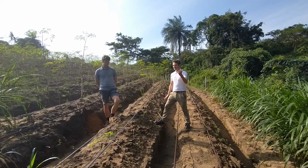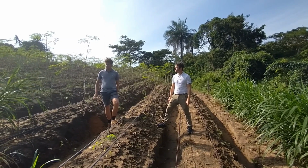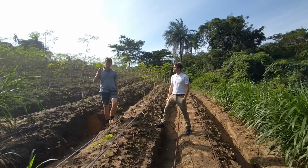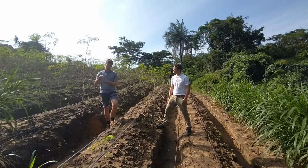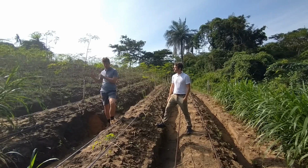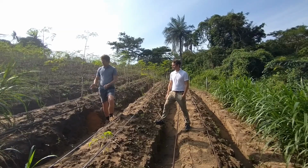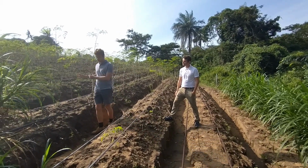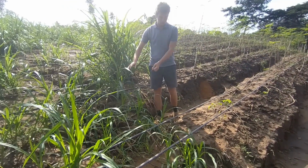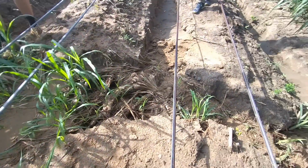Michiel, I wonder if you could tell us a little bit about some of the problems that you have with farming. Yeah, one of the main problems we have is actually where we are standing right now. So the main problem is when it is raining too much, so it is too much rain for the soil to infiltrate. That means that the water will start running, and this is runoff. And when the runoff is becoming too much, it will destroy our plants, it will destroy the drip lines, and it will destroy the soil. So that's what we are seeing here. The rain was too much this season. In April we had a lot of rain, and it makes these gullies, and these gullies are destroying our beds where we normally want to have moringa. So that is one of the biggest problems we are facing here at our farm.